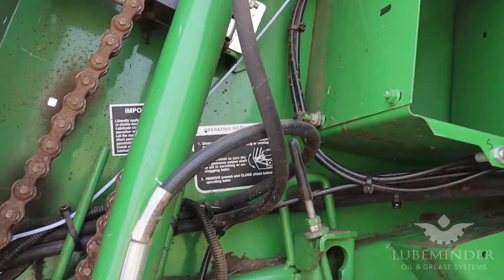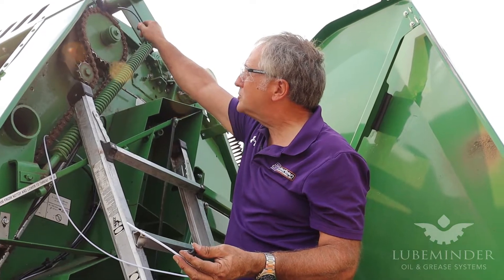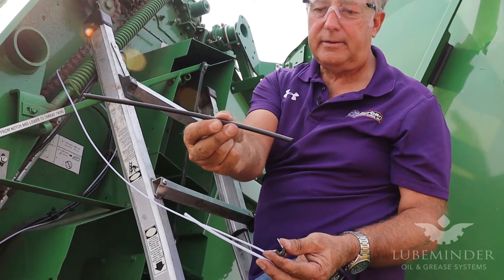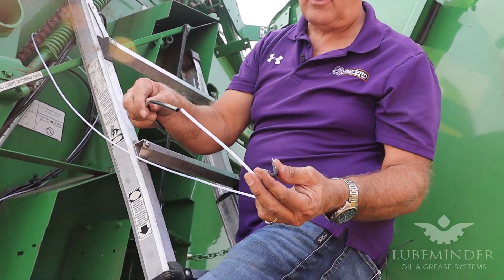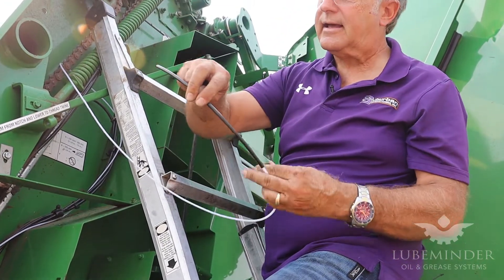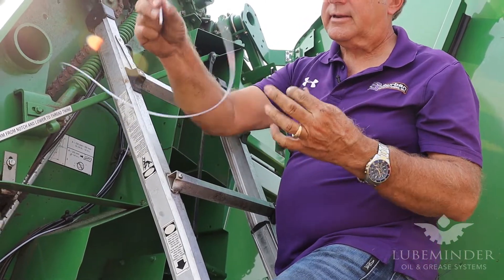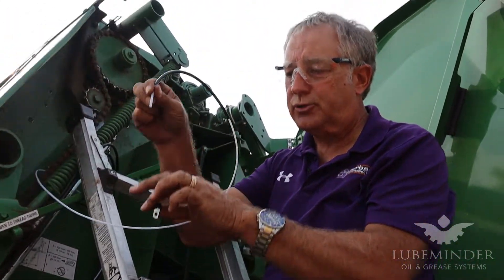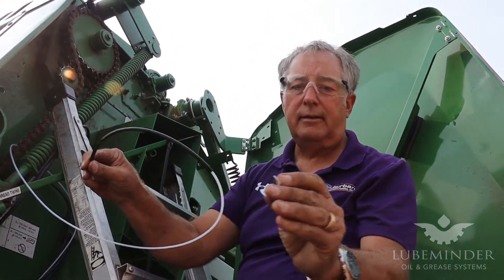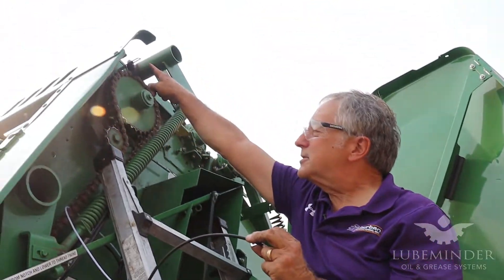For this top brush up here, being that it's exposed, what we're doing is we took from the kit some quarter-inch black nylon tubing and I cut about a foot of that. All we're doing is sliding that over the 5/32nds nylon tubing. We're going to connect this up to the brush — it's just a push-in assembly, so this tube just pushes down into the brush. We'll slide this tube up snug, and I drilled a hole for a little p-clamp to secure this to the top of this bracket right here.